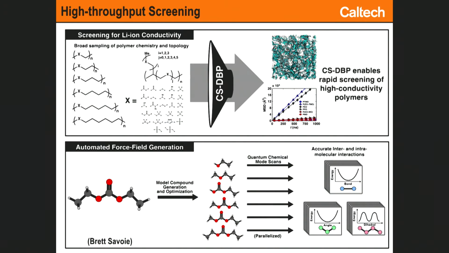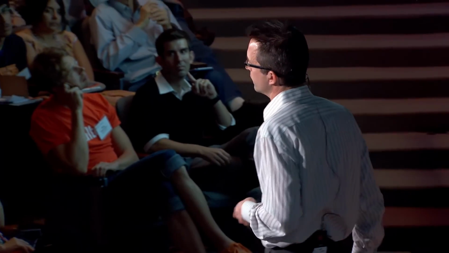So what does that mean? It means for any given structure that the synthetic chemist predicts, we have automated ways of breaking that into composite molecules. We then do large numbers of electronic structure calculations, solving Schrodinger's equation to basically parameterize the effective interactions between the atoms in those systems, and therefore give us the potentials that we need to integrate Newton's equations of motion. This is, from a CS perspective, basically an extremely high dimensional fitting problem for which Bayesian strategies and machine learning strategies are proving incredibly useful for doing efficiently and robustly.